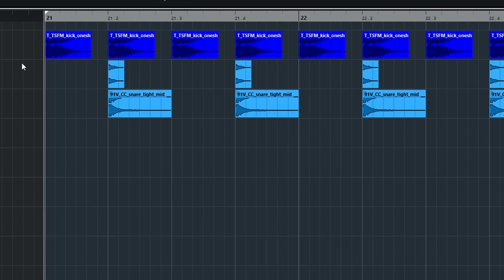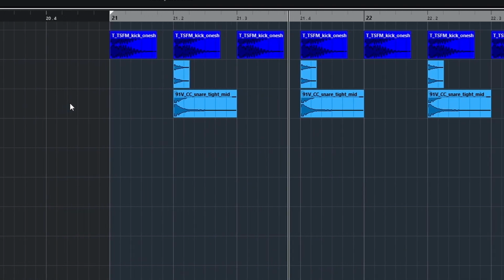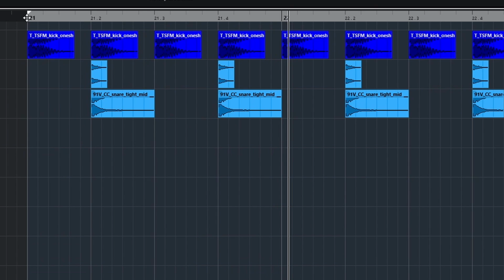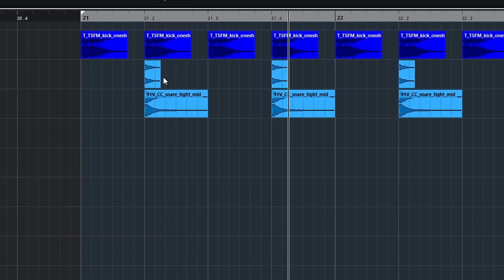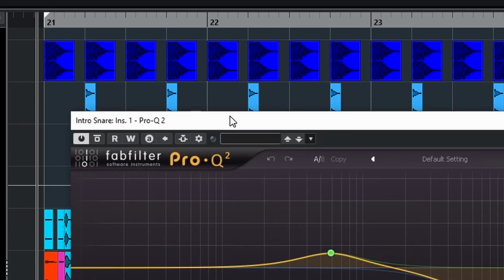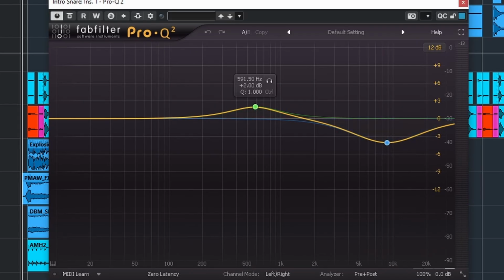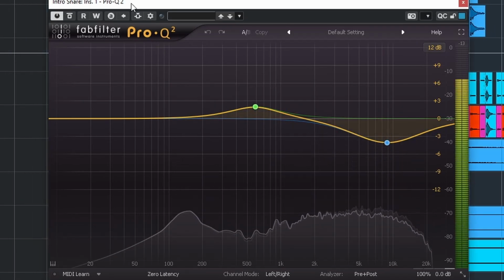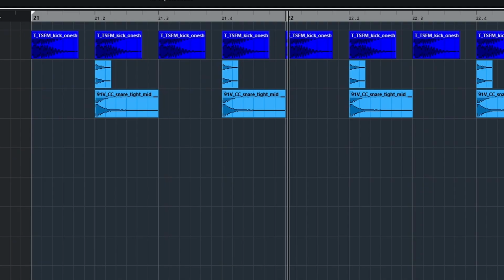On every other beat, we've also got these snare sounds in. So we've got a rim sounding snare, and we've also got this more deeper sounding snare. The snare drum has also been sent to a bus where we've got an EQ on there, just boosting the mids and rolling off a little bit of the high end. So altogether, it sounds like this so far.